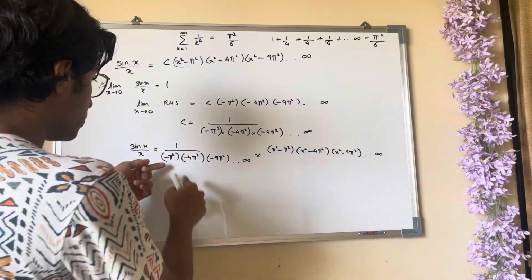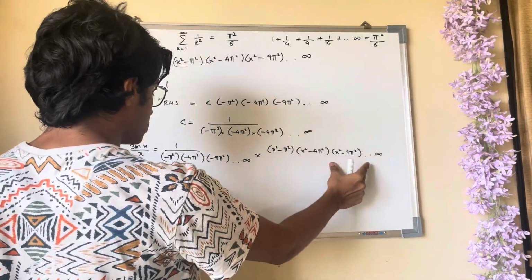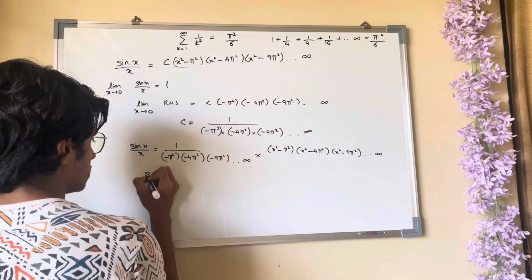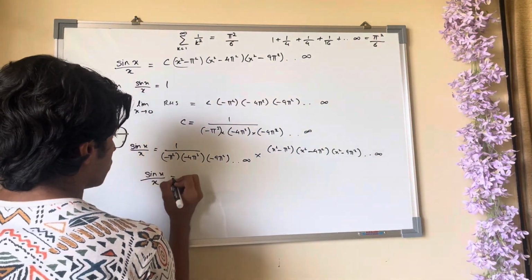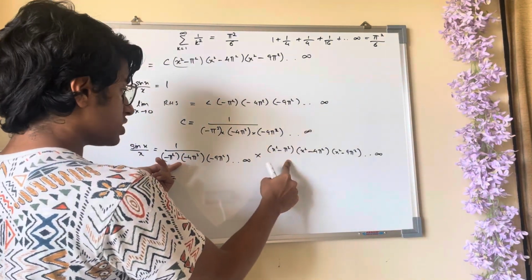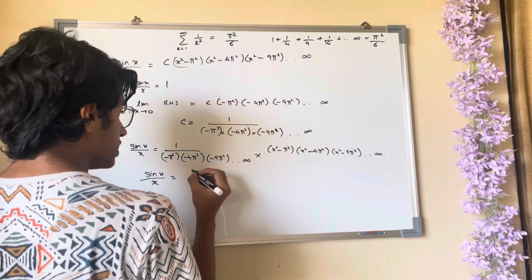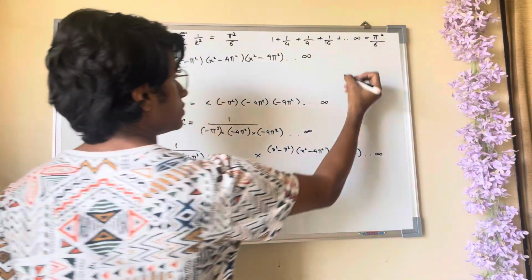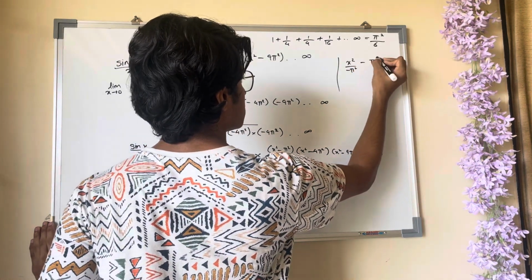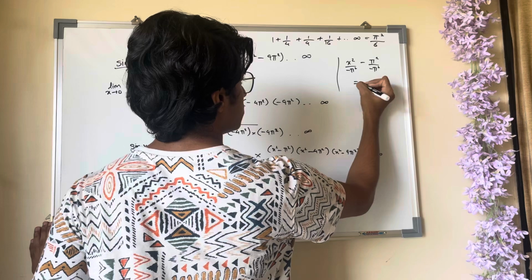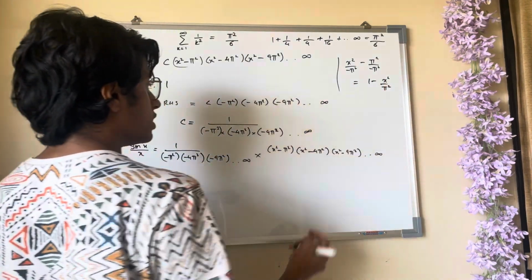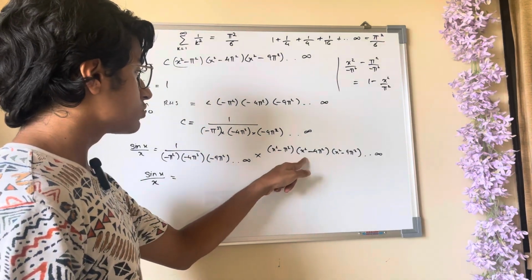Now we can put these terms into the respective brackets to simplify each of these terms, that is sin x by x, putting in minus pi square into the first bracket, that is dividing by minus pi square into this, we get x square by minus pi square minus pi square upon minus pi square. So this will be coming out as 1 minus x square by pi square. The next term would be 1 minus x square by 4 pi square.